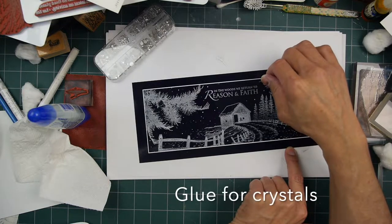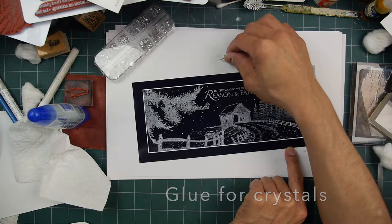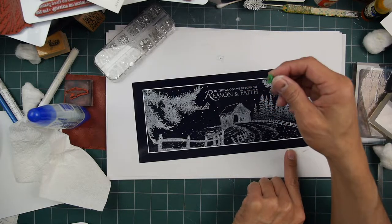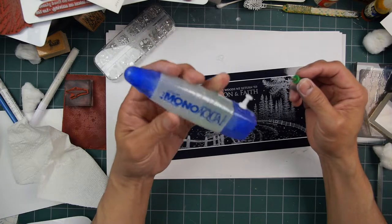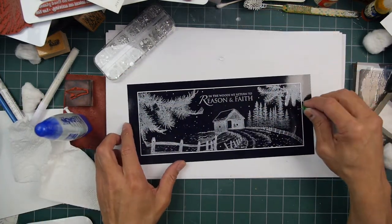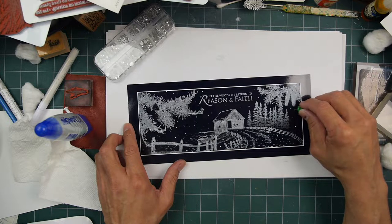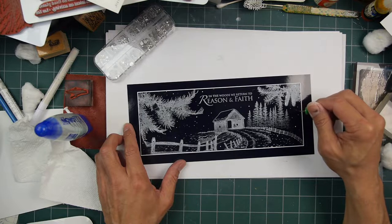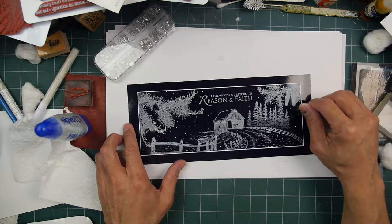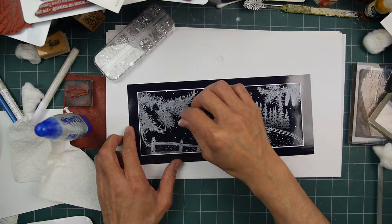I don't know what glue to use. You don't want to ask me that. There's probably 50 better types than this one, if this one's even being sold at all. Tombow Mono Aqua. I don't know, it works for me though. But it's also the only glue I think I had in my supplies. I don't know if I even had Elmer's.